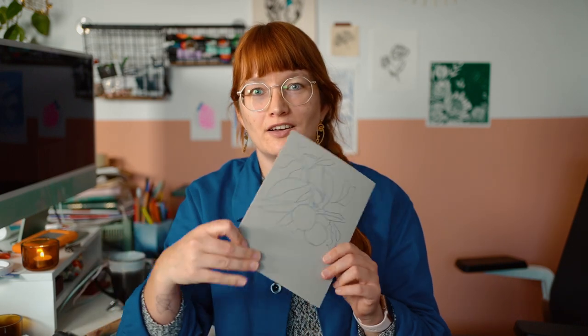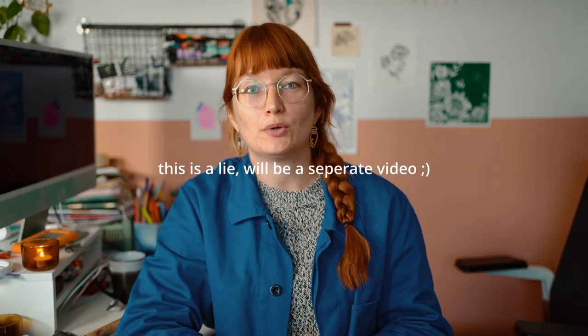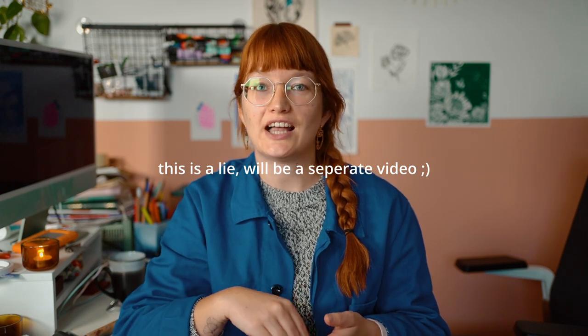I'm still working on it, as you can see, so we're gonna move on quite quickly. At the end of the video, I want to show you all the linocuts that I've made this year, because this year I've made myself a challenge to make a new linocut every month in order to just be creative and just make something. And I think I have developed a new kind of style in the last year, and I think it's fun to just show you guys and see how far I've come, and hopefully make a new video next year and just see so many more linocuts.